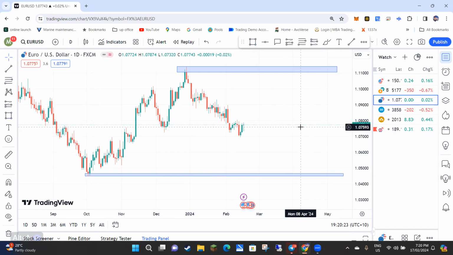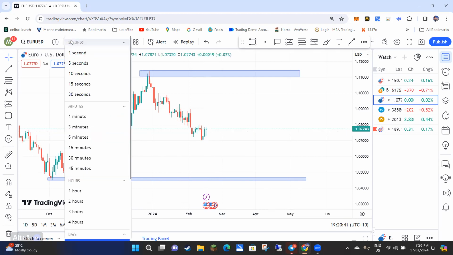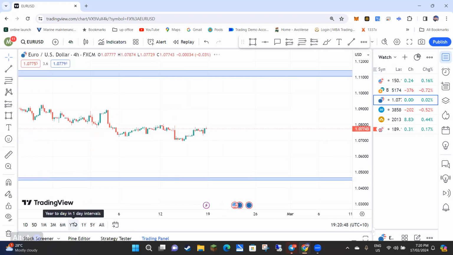Something like that. So now we've got a little bit of a zone on the daily where the market bounced here and it bounced there, and now it's just in the middle. On its own, that's not telling us anything too exciting. But then I like to just sort of work my way down some of the main time frames, not all of them, but some of the main ones. So we'll go down to the 4-hour time frame.